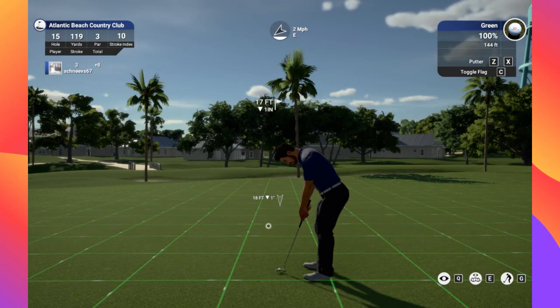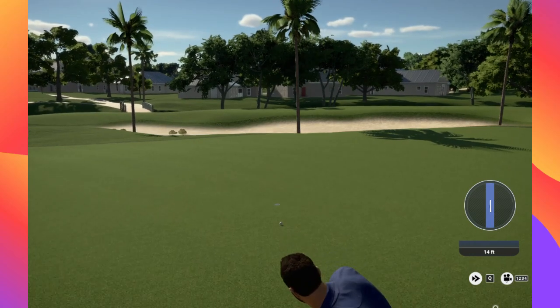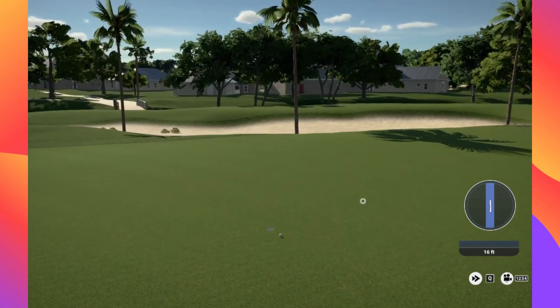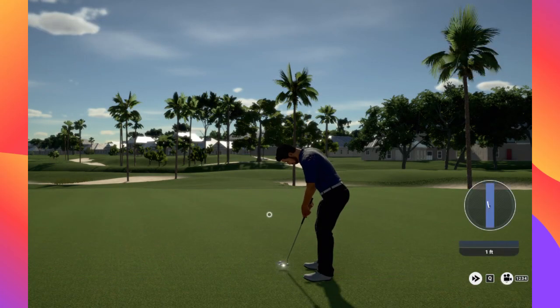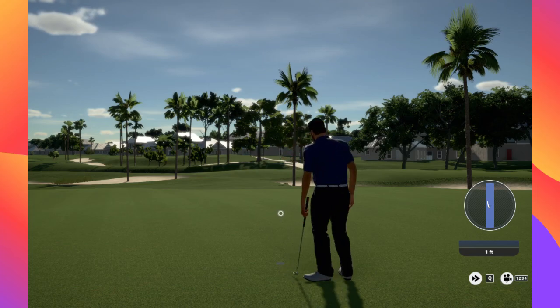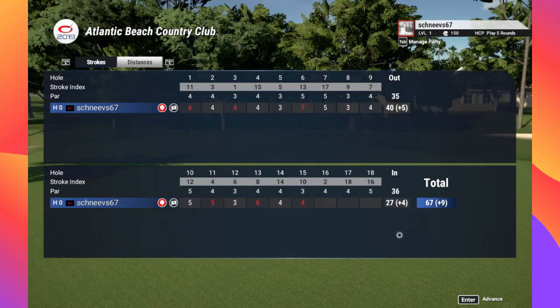Let's see if we can save par on this putt. I don't know. 18 feet. That's gonna be tough. Nope. Not quite. Just try not to overhit it. And that's one for bogey. Next hole coming up. All right, so we're still one shot sitting at better than the last round now.